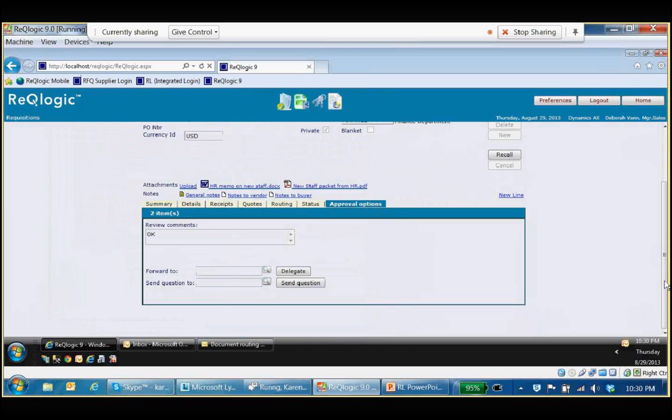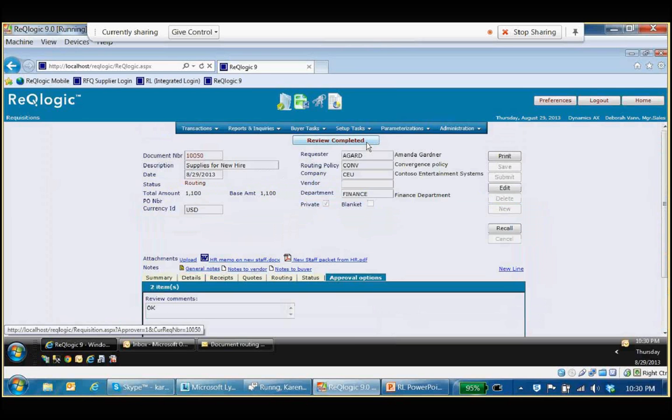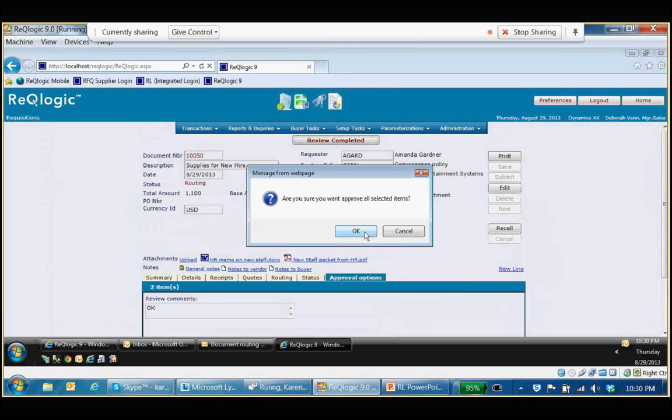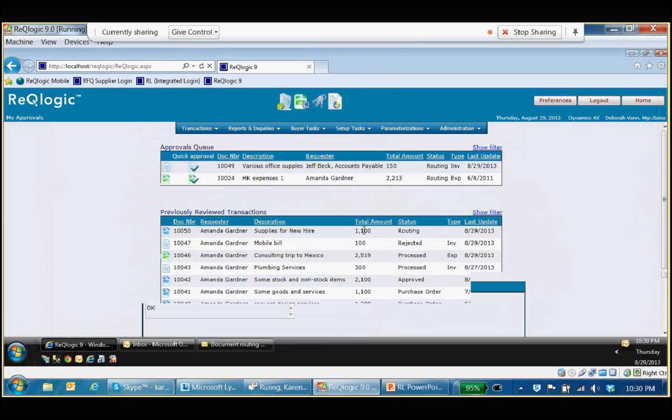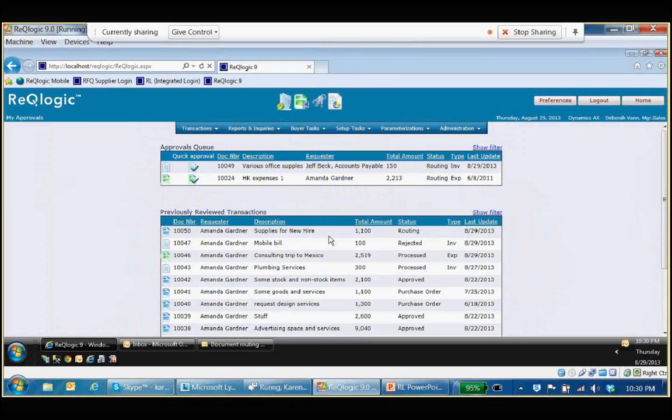So let's go ahead and see if we can't approve this transaction. I'm not going to make any other adjustments. I'm not going to reject anything. I'm just going to say, yeah, I'm going to approve everything. And it looks like I'm able to get away with approving 0 value lines. And that's something that's a function of the routing policy. Most often you'd say, no, they have to put some value in there. So now that I've gone to the trouble of logging in, I'm brought to a screen where I can see the 2 transactions that are still for me to approve, and a whole listing of my previous transactions.